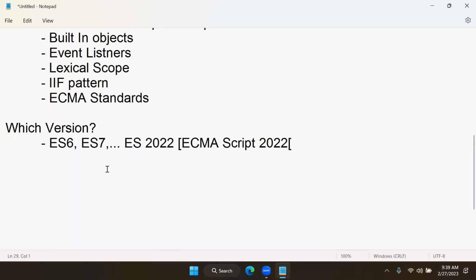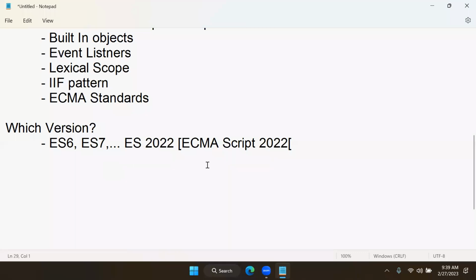Knowing those versions is enough. You can work on various projects, because even when you see job sites, they will ask, we want people with JavaScript knowledge with ES5 or ES6 or ES7 like that. So the latest versions are there, but companies are still using ES6 and 7. So we will start from there, and we will learn everything in depth about this.